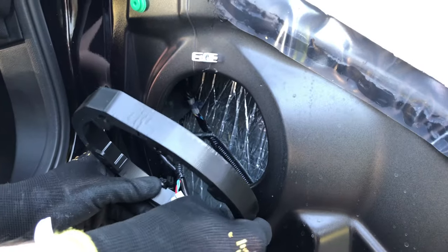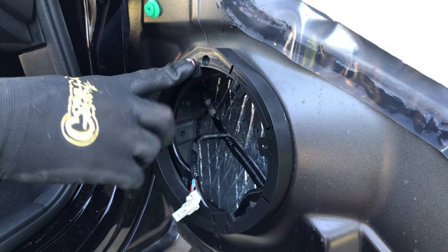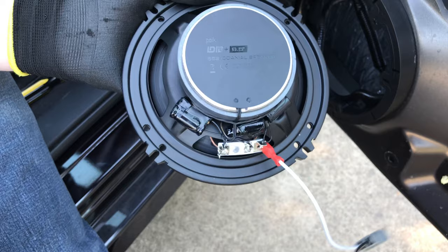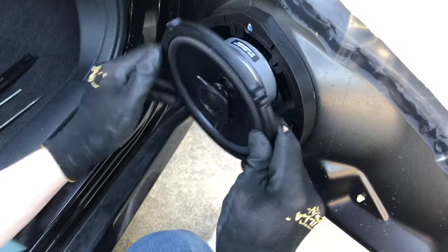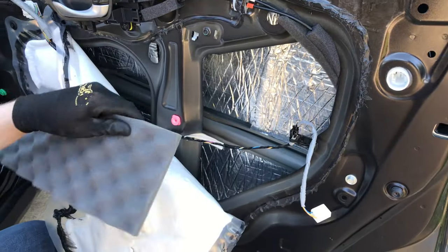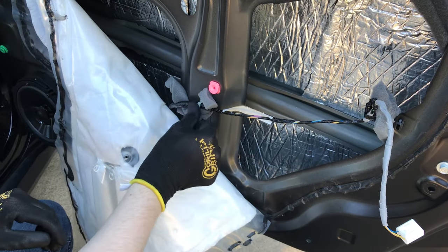Go ahead and grab your bracket that came with your Crutchfield order and also your wiring adapters. If you didn't order from Crutchfield, just be aware that you may have to purchase these separately in order to get this to work. The included bracket will slide in and then down into the two holes in the frame of the door, and then you'll feel it kind of snap in at the top. Grab your screw and screw in the bracket. Then grab your speaker and your wiring harness and plug it into the speaker — this only fits in one way, so there's literally no way to mess it up. Then plug in the connector on the back. For actually mounting the speaker, you're going to have to refer to the user manual that shipped with your speakers, as every pair is going to be a bit different. Then I'd highly recommend grabbing some foam, ripping it up into little pieces, and placing it behind the cables that run behind your door. This will prevent those pesky cables from rattling while you're driving or listening to bass-heavy music.